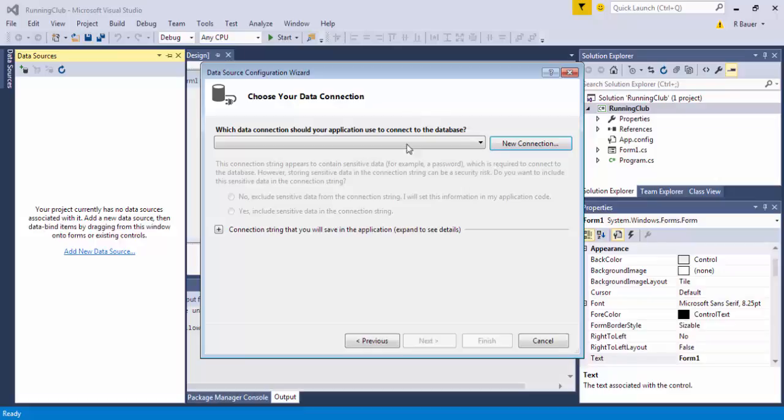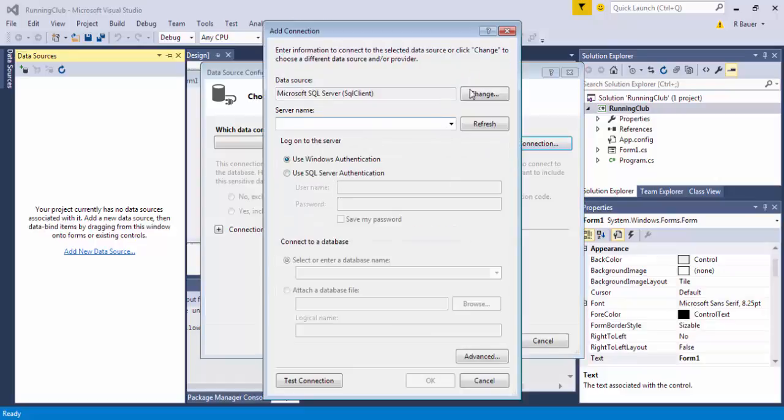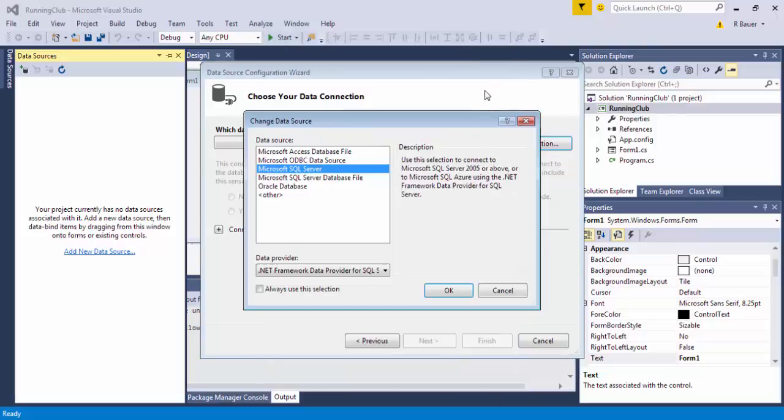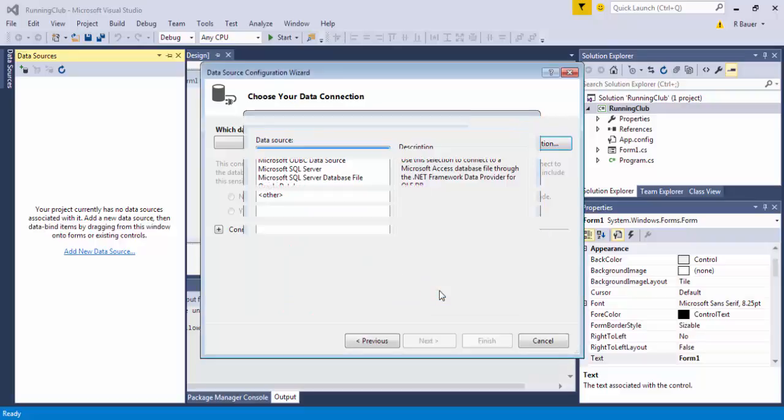Okay, so we're going to hit New Connection, and the data source we're going to click Change, and we're going to choose Microsoft Access Database File, and then click OK.